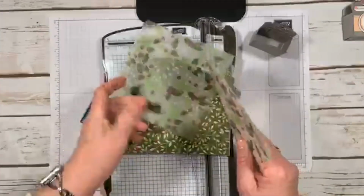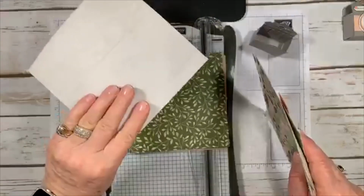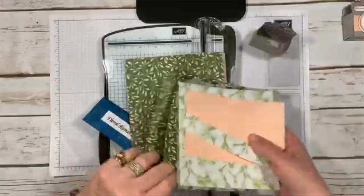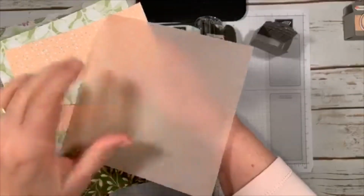It'll make great wedding paper, spring paper. See the great patterns on it? And then it has a wood pattern on the back. We could do something maybe with those wood crates framelits that we have. Here's another beautiful vellum that you can see how fine it is.